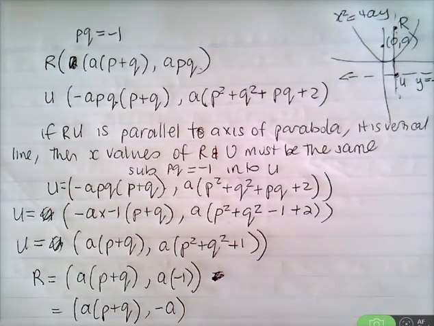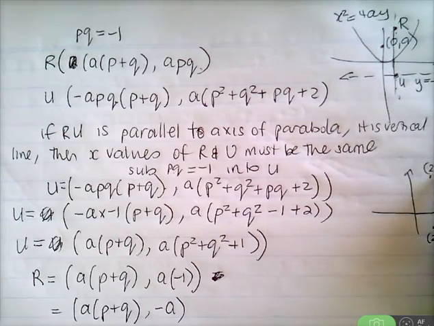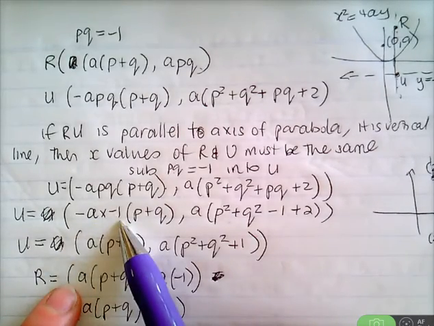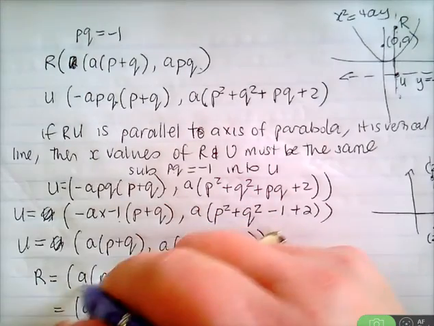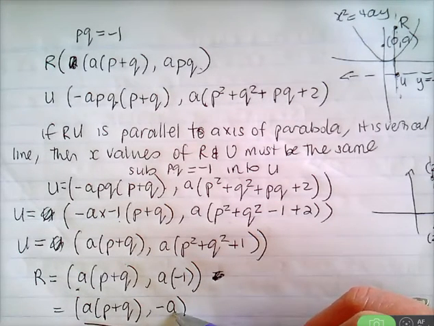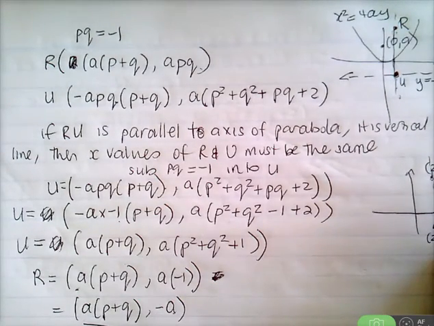Well, if two points have the same x value, like if you plot the point (2, 5) and the point (2, -1), aren't they in a vertical line? Look, if I plot the point (2, 5) up here and the point (2, -1), do they lie in a vertical line? Yes, the x values are the same. It's negative a times negative 1 is positive a. The x value for R is a bracket p plus q, the x value, that's the y value. Doesn't matter. U just happens to be down here. We just want the x values to be the same.